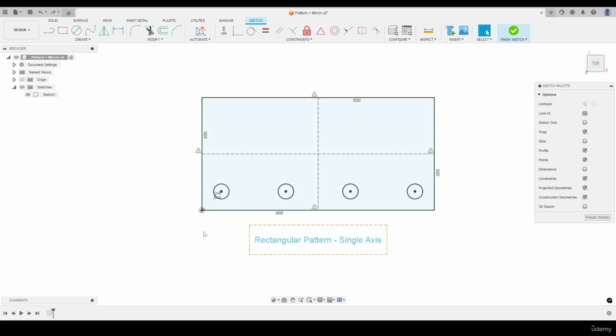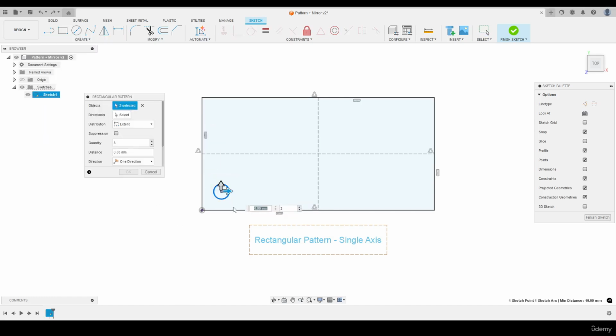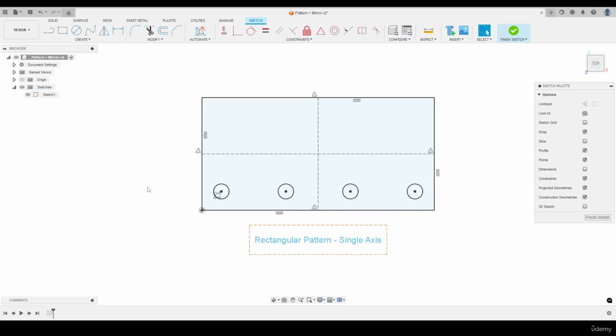Another way to do this as well: I'm going to hit Ctrl Z, come up to create rectangular pattern, and select my object. In terms of direction, we've talked about selecting individual entities, but in this case, what we can also do is use the arrows. This is a really useful, handy, quick tool. In this case, I'm patterning a quantity of 3, but if I go for 4, we can adjust the arrow accordingly as to where we want them. If I click OK there, looking good.